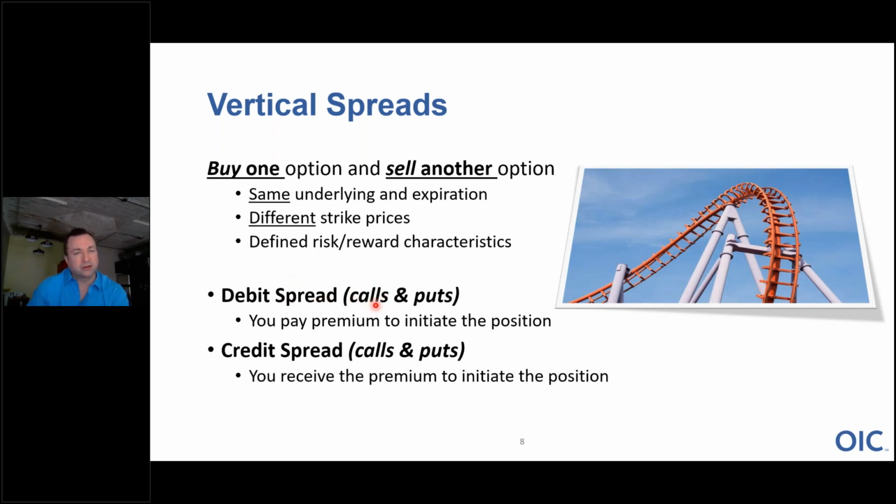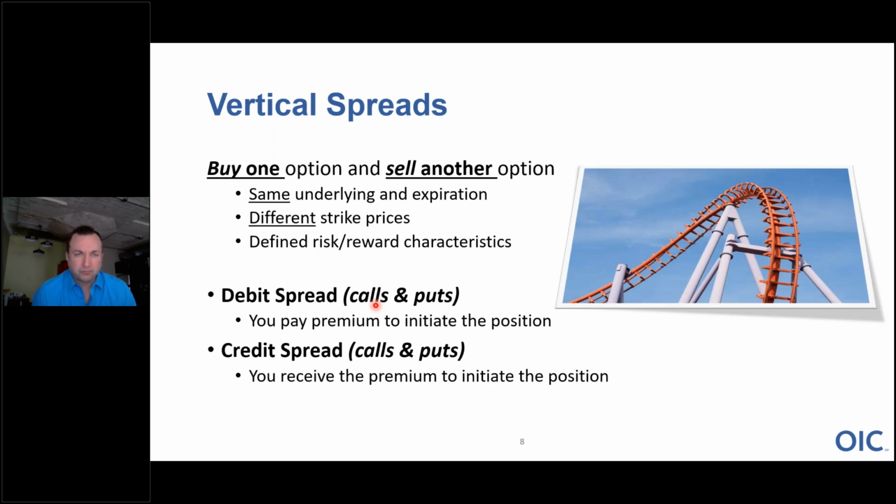And I want to make sure we understand long and short. The option space can be a little bit different. There are two definitions for long and short. When we're speaking about options, most people think long and short as directional bias, bullish or bearish on where the market is going. Well, in options, there's another definition. You can either be long the option or short the option, meaning you either bought it or sold it. So buyers or holders of options contracts are long the contract. Sellers or writers of options are short the contract. Has nothing to do with market direction, just long or short the option.